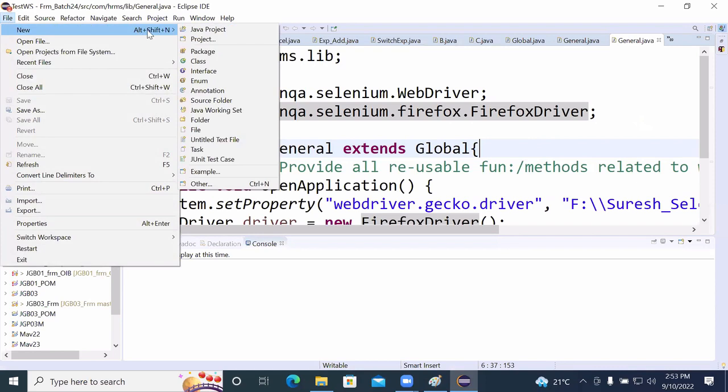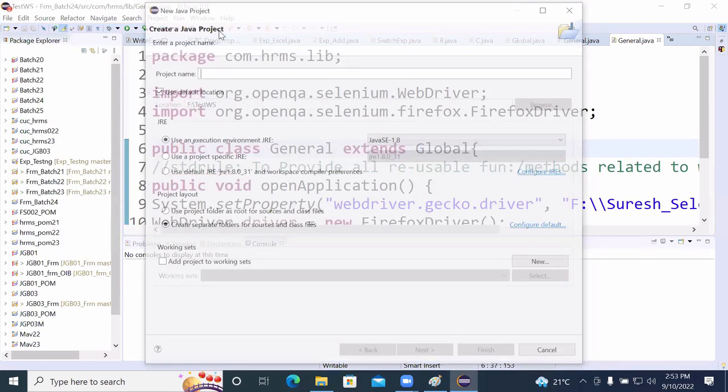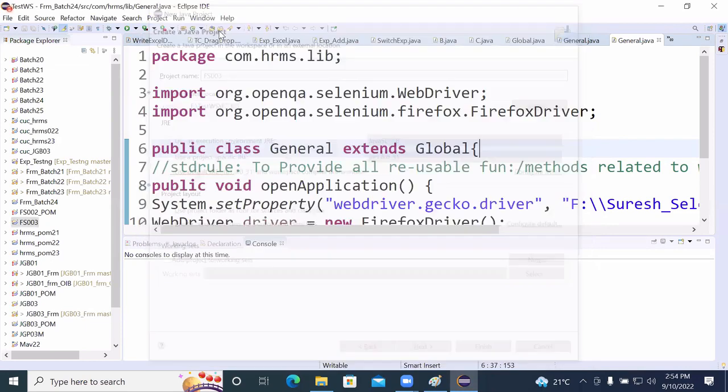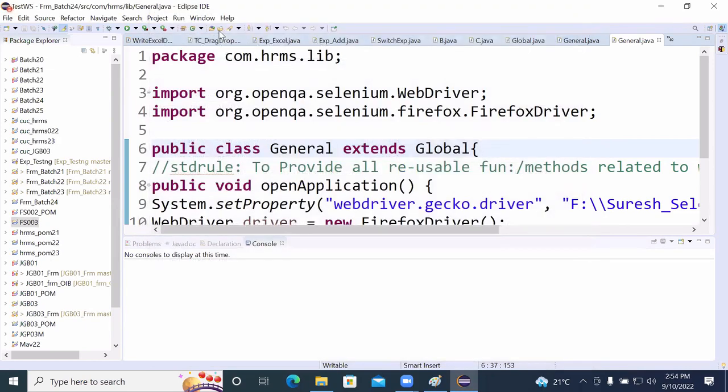All those things you already know. Continue with Java project, providing the project name based on your comfort. You can provide any project name, and that particular project will be created.